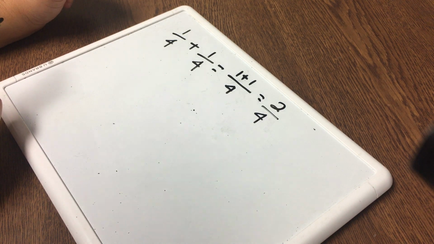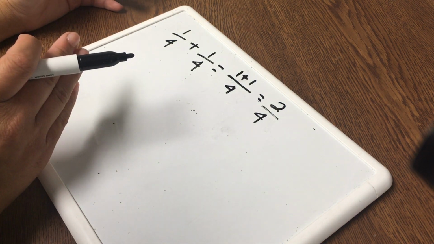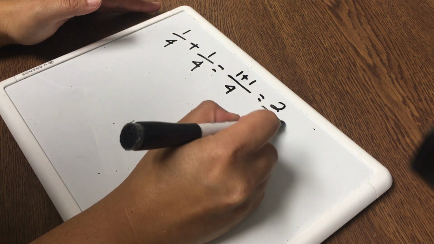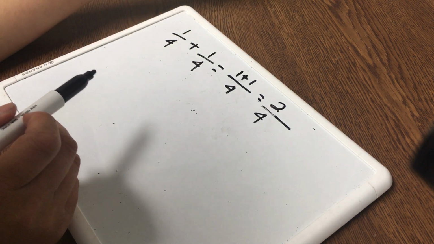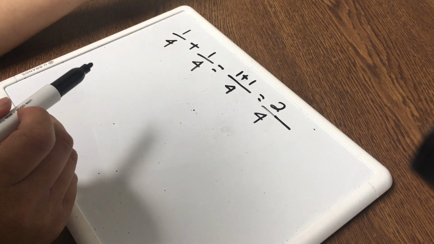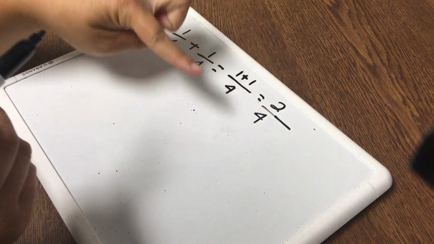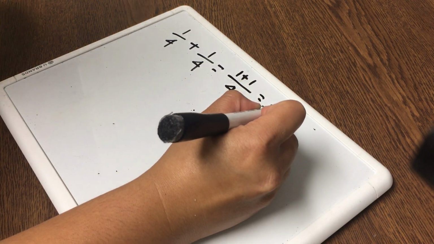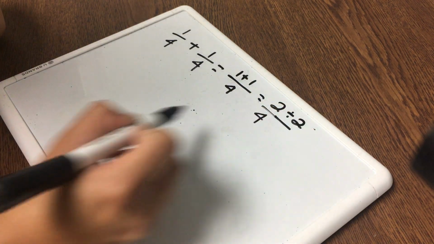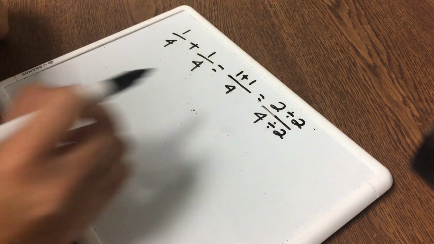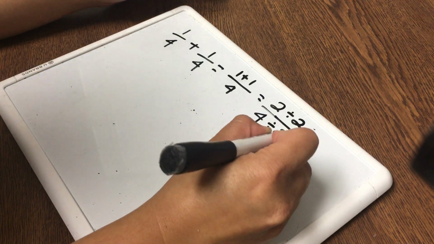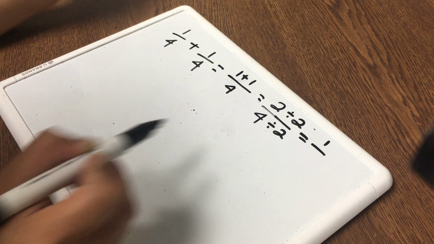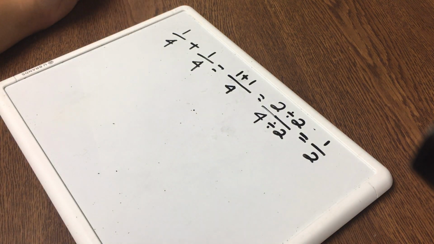And then you go ahead and simplify that. To simplify your answer, it's just pretty much dividing and putting the fraction in its lowest terms. So to simplify this, you have to think what one number can go both into the numerator and the denominator. In this case, it's 2. So you divide the top number by 2, and you also divide the bottom number by 2. 2 divided by 2 is 1, and 4 divided by 2 is 2. So your answer will be 1/2.